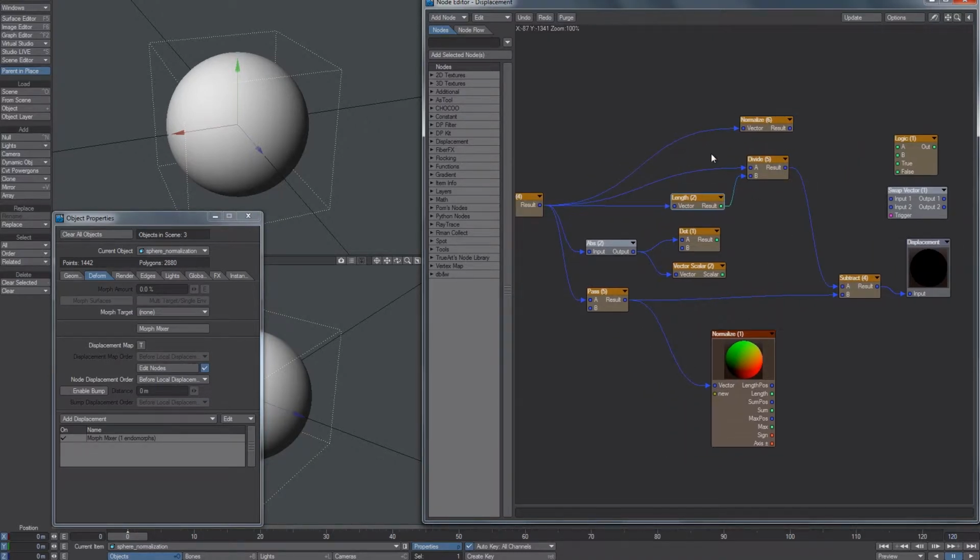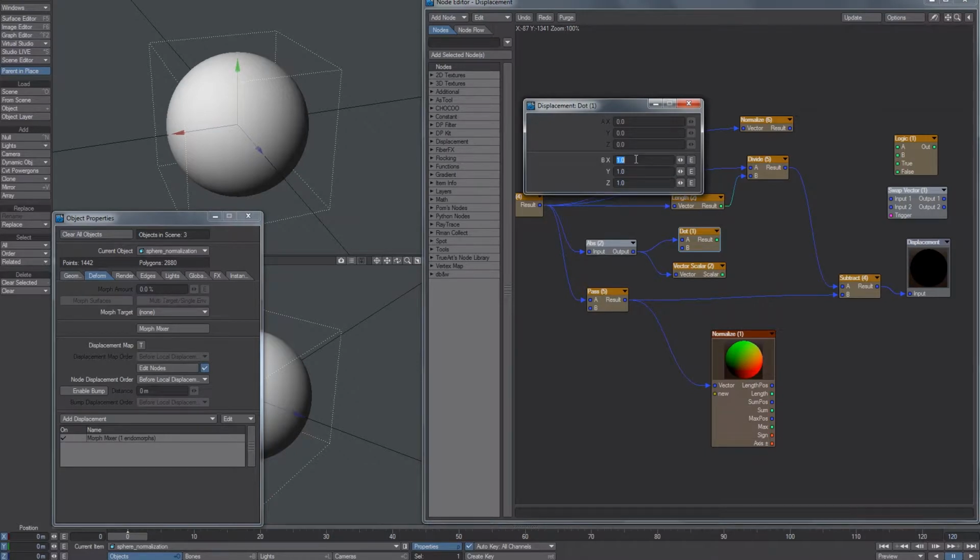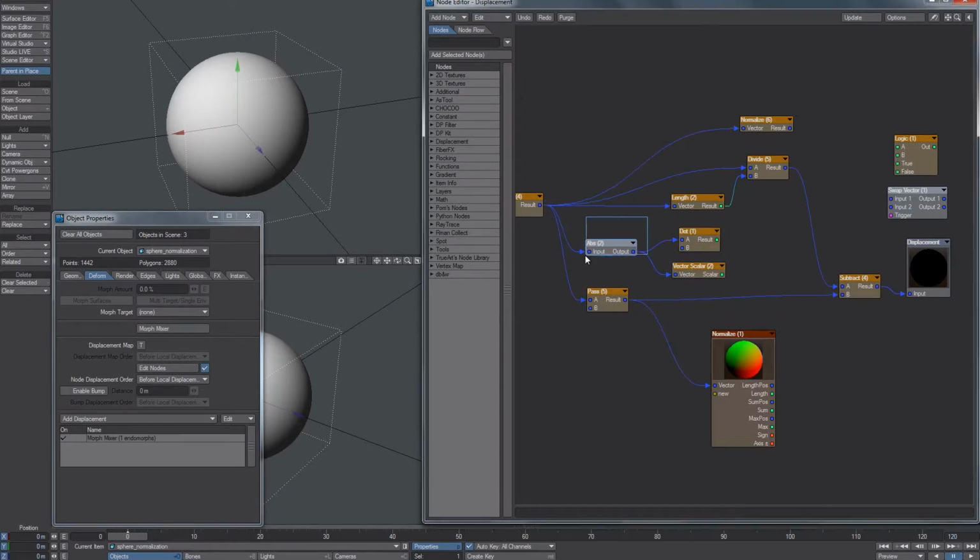Now, by unpacking this operation, now I can replace the length by other things. So in this case, I here have the dot product performing the sum of the components of the first vector. And you'll notice that for the dot product and for the maximum, I have an absolute node before them. Why? Well, the length is always going to be positive. There's no negative length. It can either be 0 or positive. But for the dot product and the maximum, I can have negative values.